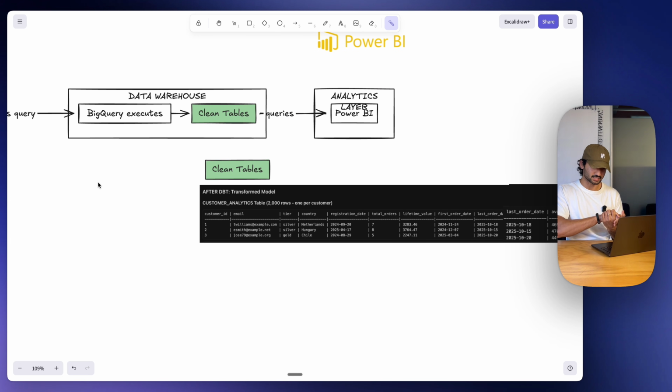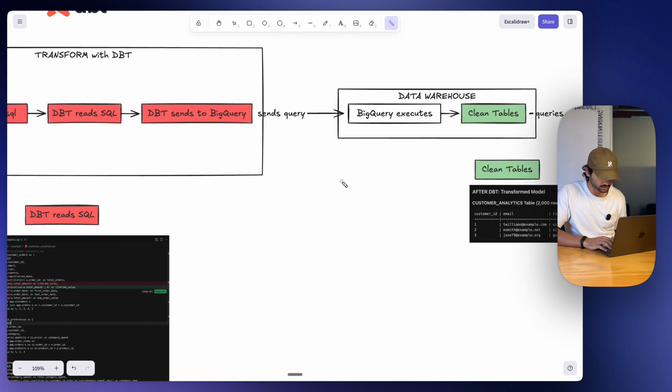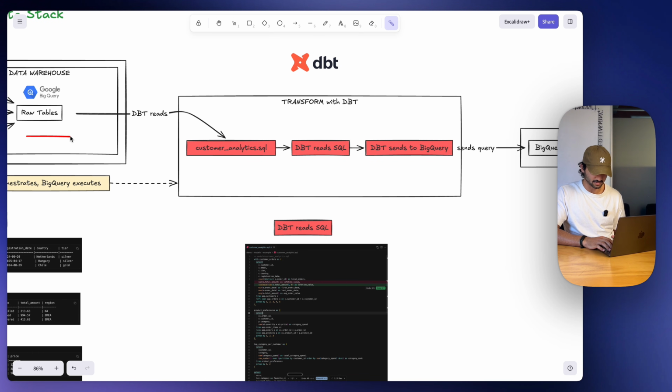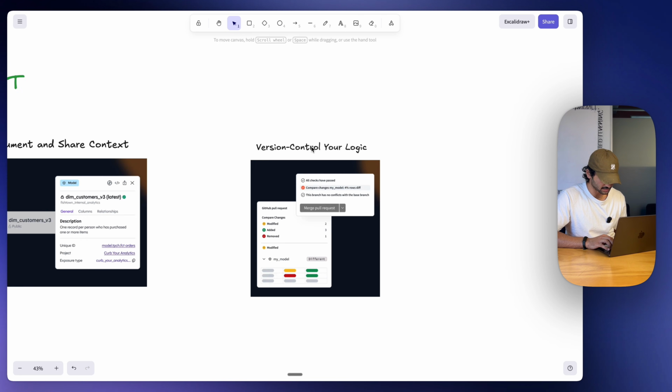Now, the key thing to understand here is that dbt actually orchestrates from the outside, but the transformation happens inside the warehouse here. And you might be thinking, I could just write this SQL query myself and then run it inside BigQuery. Why would I need dbt? And you're right, you could do that, but dbt actually adds 4 things that make it a lot more powerful. So let's take a look at those. Now, dbt has 4 core parts that make it powerful.